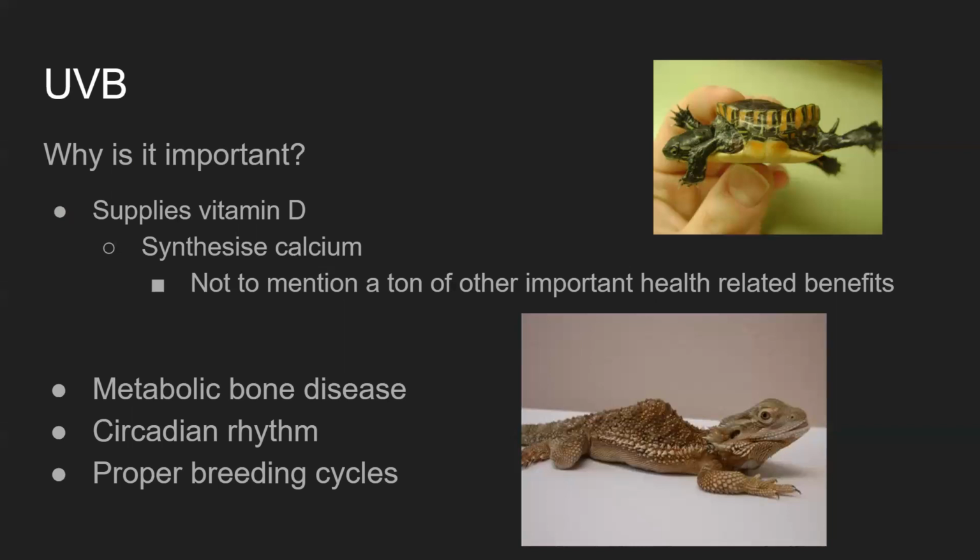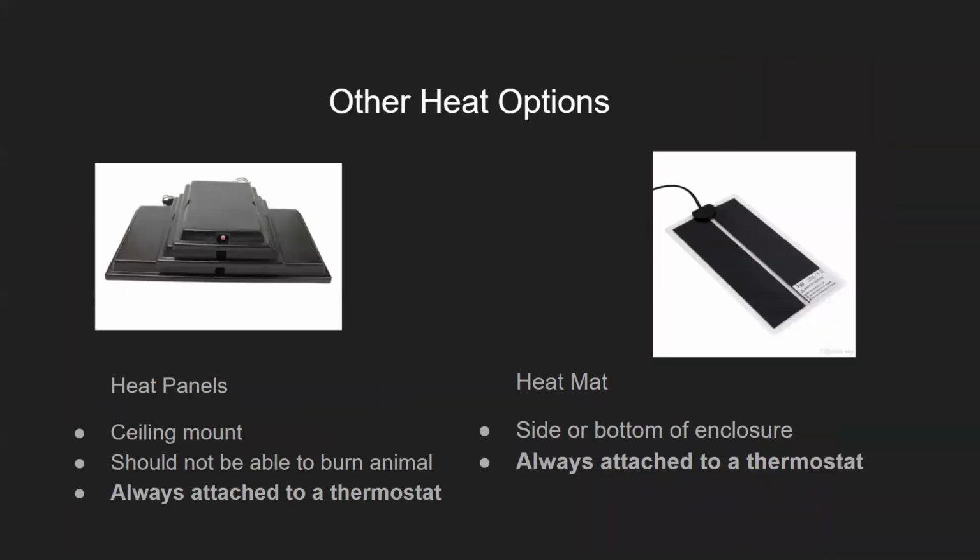So please, if you want to, do a deep dive into proper UVB lighting. And again, I'm happy to talk to you more about this, but you will learn a lot more about this in herpetology as well. All right, so other heat options. We talked about the actual visible light and why that's important. We also need to get ambient temperatures and basking spots where they need to be for our animals.